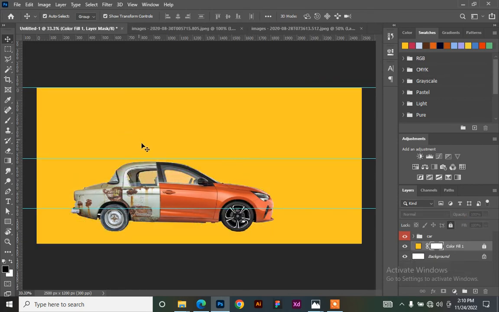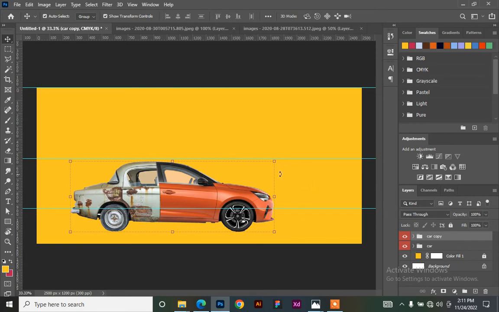So I think this is okay, but I would like to create a reflection. You know, one thing with this is it doesn't have to be 100% realistic. Everyone knows that this car doesn't exist and this is not real, right? They are just trying to pass a message. Yeah. So I'll select this group and then I'm going to duplicate it. You can use Ctrl J on your keyboard, or you just click on the folder here and you drag it to this place, so you have it duplicated.